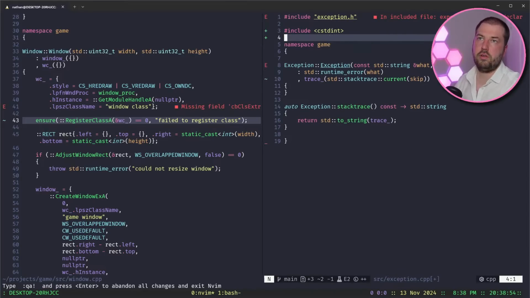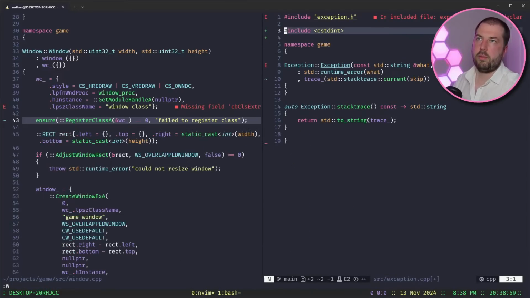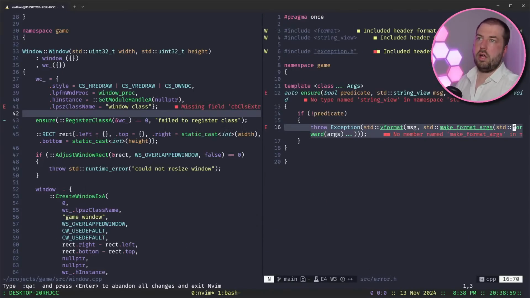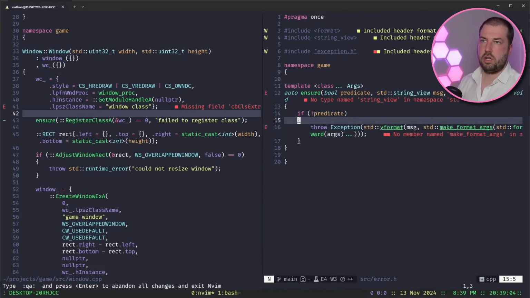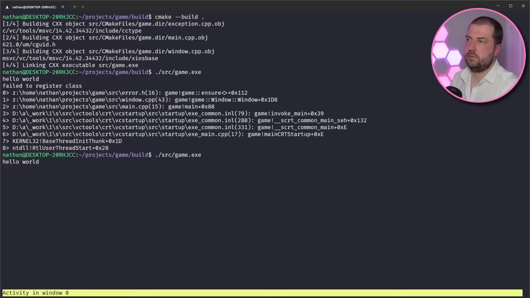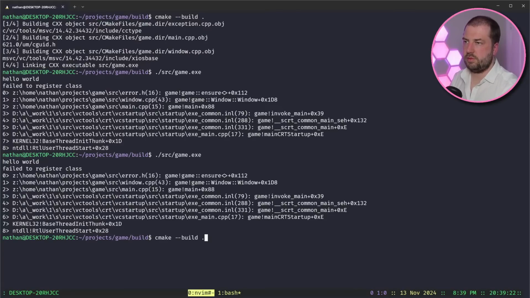Oh, I've already got it included. And now, if I go back to error in my exception class here, I can do... Oh my god, so many brackets. 2. It's a bit of a magic number, but it helps if I build it first.